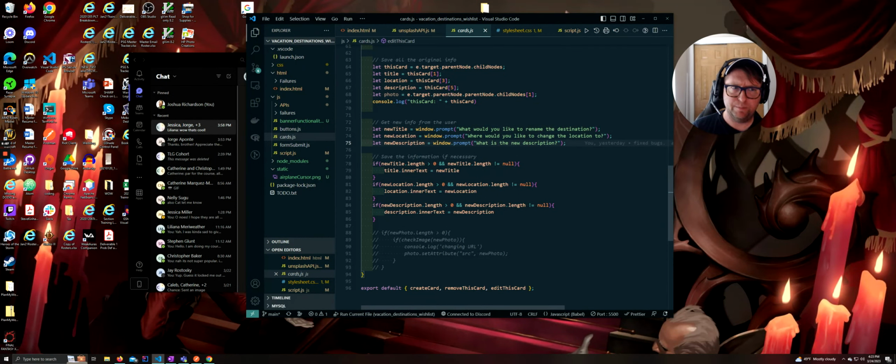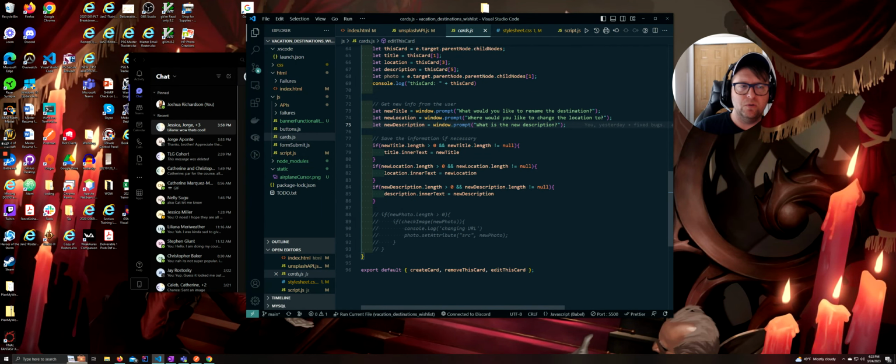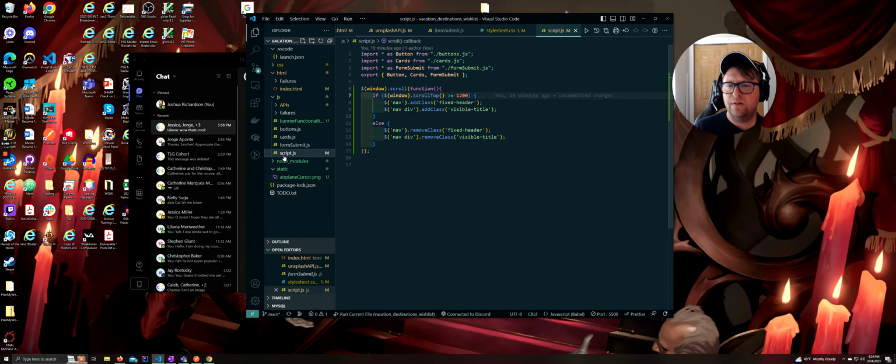A, because apparently it's broken now, and B, because I'd rather have it pop up as a modal since Windows prompts can be really funky and different. A modal we can make pretty and make it the same user experience across operating systems and browser agnostic. Everything else is still the same. I'm going to pause while I bring up the last thing.